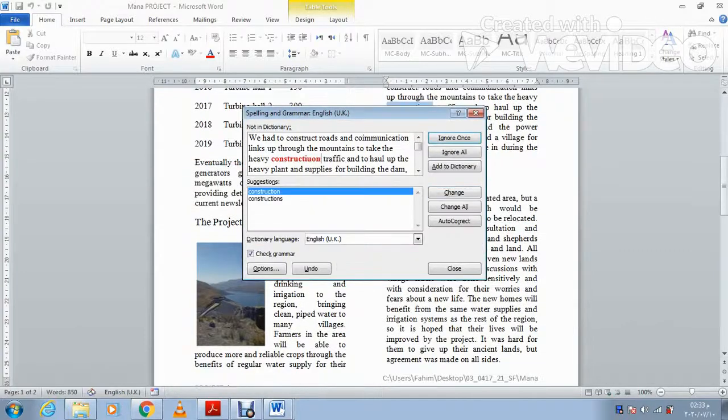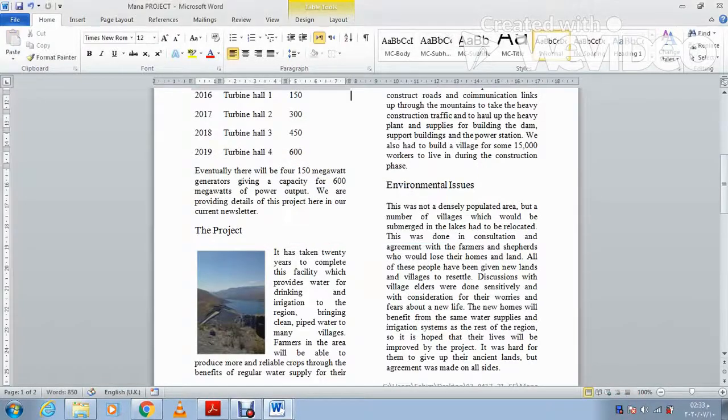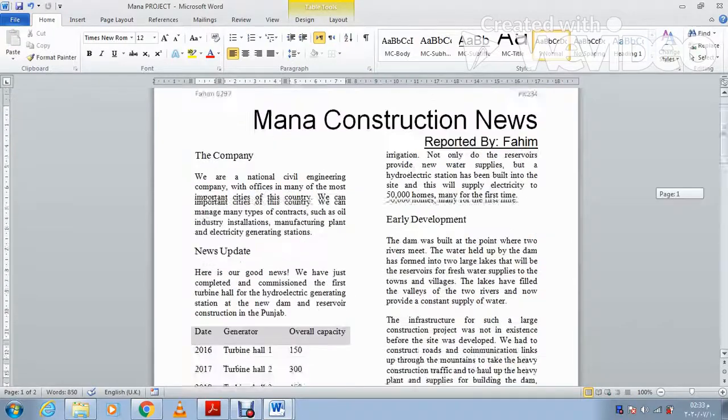And okay. Then this one is to take the heavy connection traffic and to hold up the heavy plant. The construction spelling is wrong here, so we just need to change it to construction. Spelling and grammar check is complete. Okay, and now your document is ready for print.